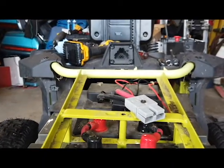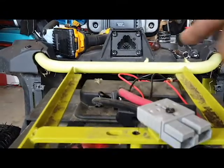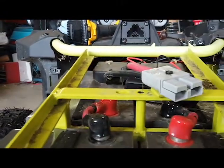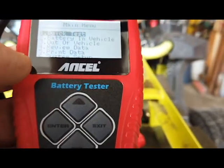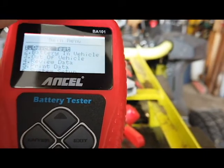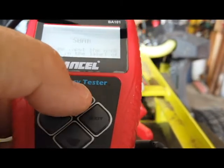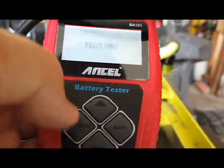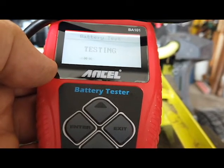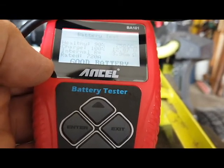I'm not trying to disconnect the batteries because I can check them where they are. I needed to take them apart enough so I could get the covers off to expose the terminals. So let's do our first check. I have it hooked up — there's just one of the batteries. This is ANCELL, and the model number is BA101. You can do a quick check by putting in the amp-hour rating. Since they are 100-amp batteries, I click that and push Enter. Now it's at 100-amp. Push Enter again and now it's testing. Wow — 90% healthy, 100% charge!